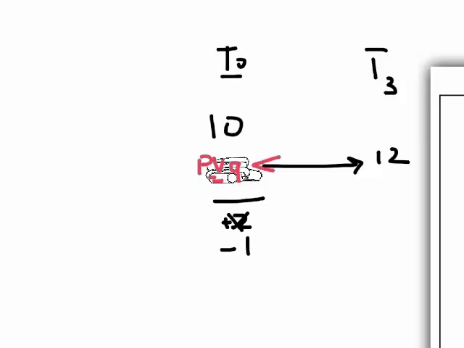Like this was a simple case. There was one payment at time 3. Maybe there are multiple payments, like time 2, time 3, time 4, time 5. You bring all payments to time 0. You do the comparison and then you conclude. Now this will be called a negative NPV, net present value. Net is the term that we often use in finance, in investment. Net is something deducted from something. So for example, a salaried person will have a net salary, which is the gross salary less taxes. So the same is here. Net present value is negative. So we should not do this project.